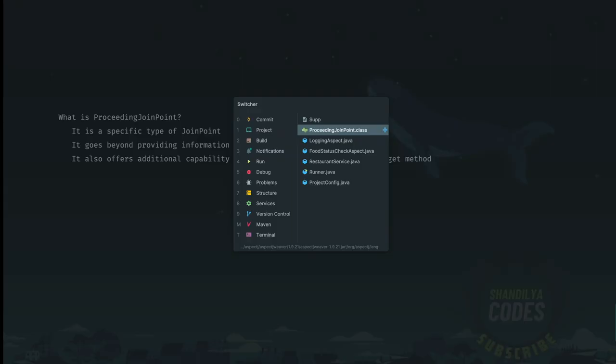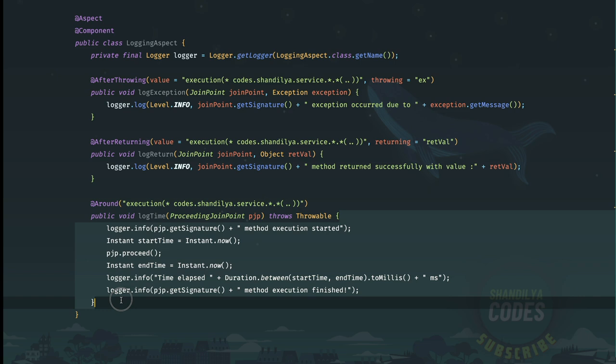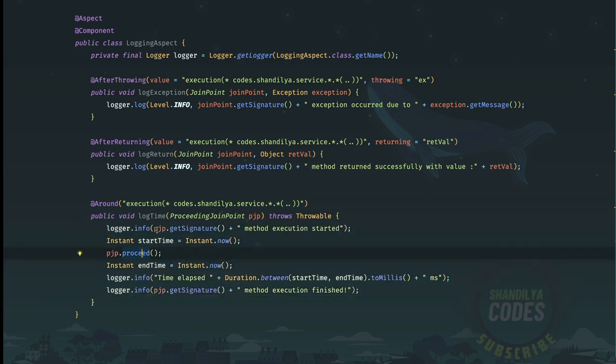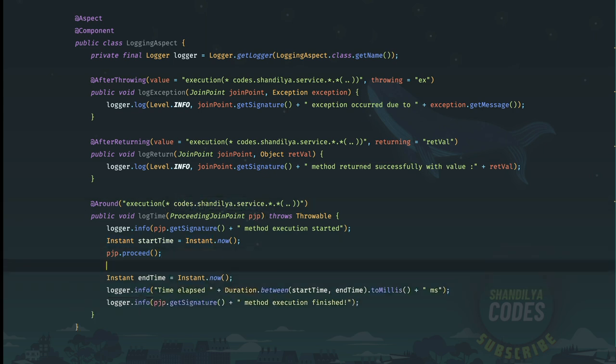So what are those capabilities? Let's understand. In this advice method that I have implemented, first thing is I printed this statement and then I captured the time. Till the time I did not call this particular part, everything from here to here has to be executed before the execution of this method. And once I call pjp.proceed, what it tells the main method is that now you are free to proceed with your execution. And once that is done, then we have the execution handed over here. And then from here to here, this is going to be executed in the after section of the method execution.